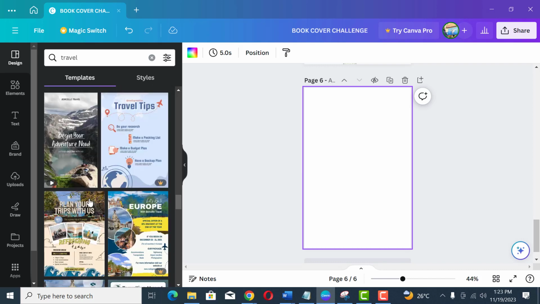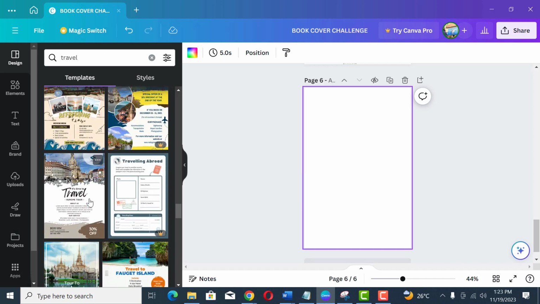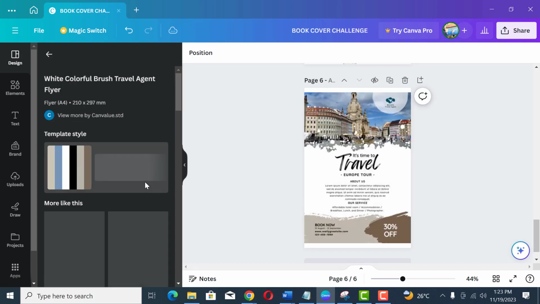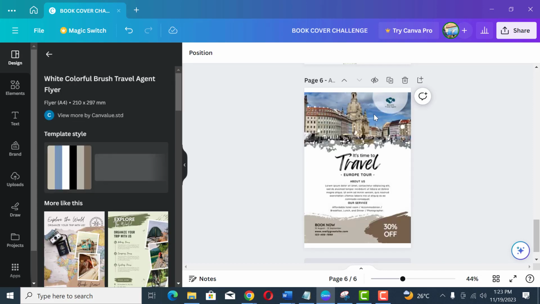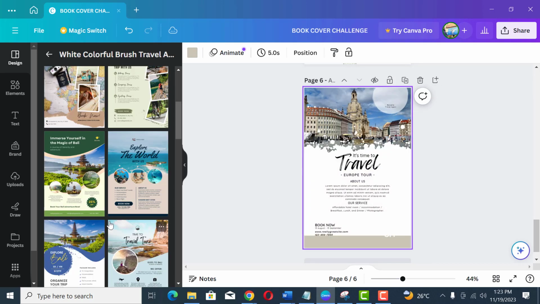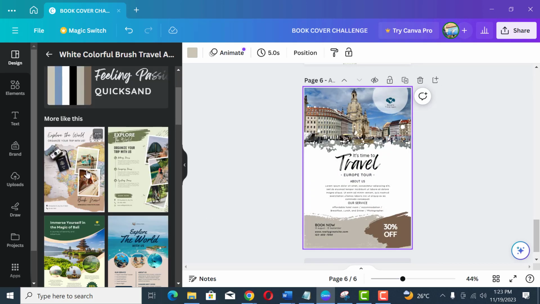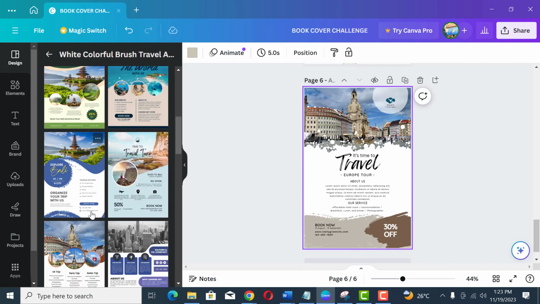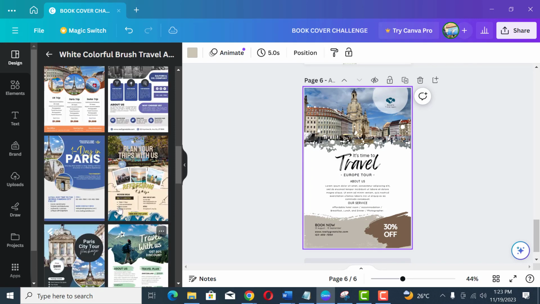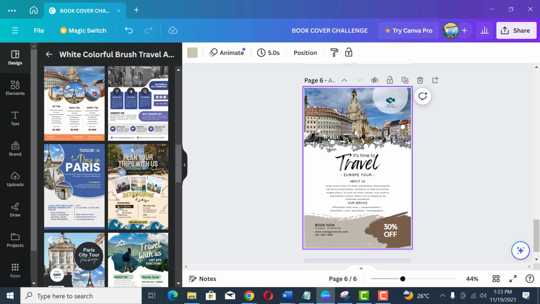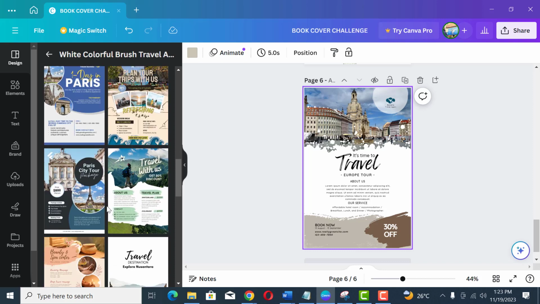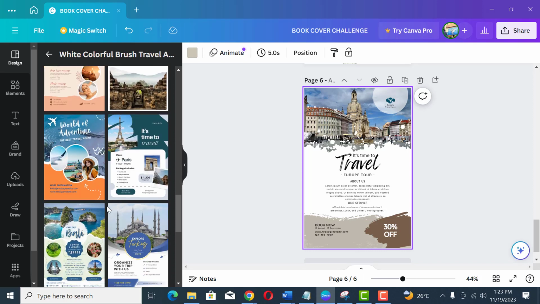So let's just pick one that we can quickly modify. You will see that it does not take time at all. Let's click this one, for example. Once you click it, it will appear on your design interface. As you can see, I just clicked it and it has appeared here. You will even see more. All these are different templates that you can use for your travel guide. I see a lot of people designing travel guides that are not attractive. If you get a template from here, you would love your book cover. So now the next thing we want to do, let's say we want to do Paris travel guide.